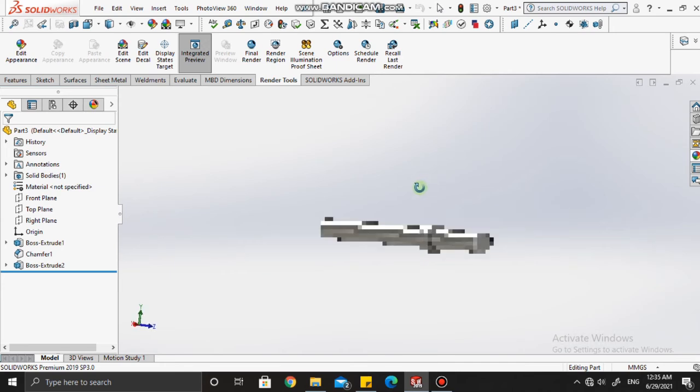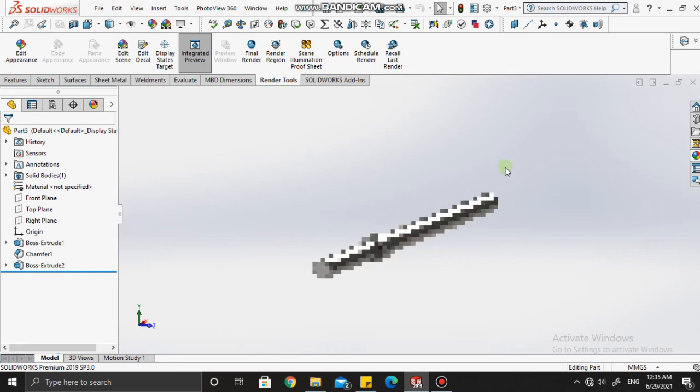If you change the direction, or if you disturb the part using the mouse, then it again takes a few seconds to load. That's how it works. That's it about integrated preview.